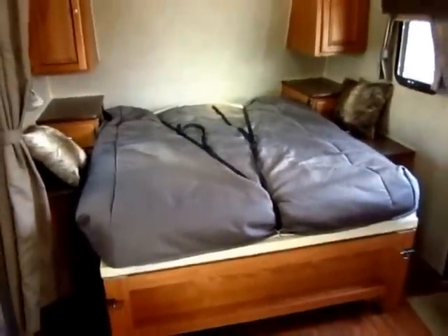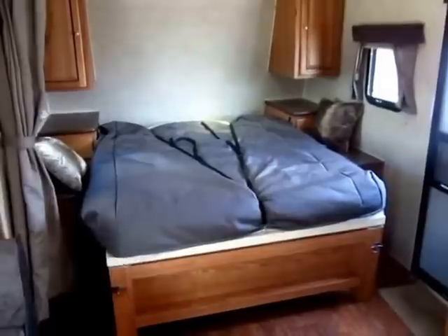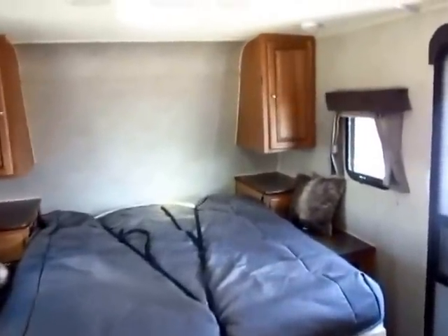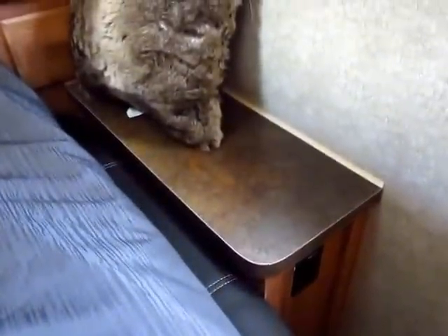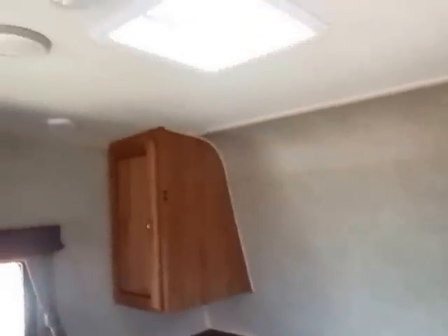When you're ready to bunk down for the night, this is so easy — you can do it with one hand. Simply pull down the bed, and that's it. You instantly convert to almost a completely different floor plan: from a front sofa to a full front queen bed that you can actually walk around. You still have his and hers wardrobe cabinets and little bed stands with storage on each side where you can keep drinks and things like that.